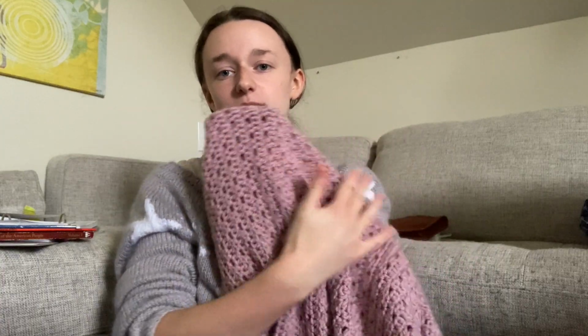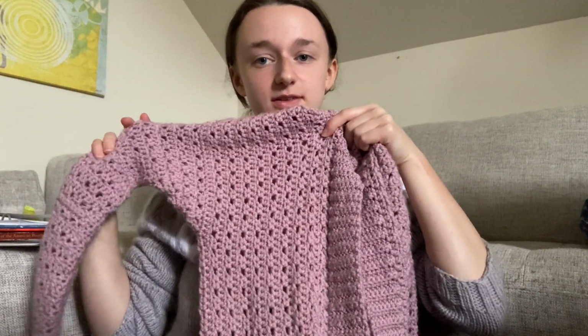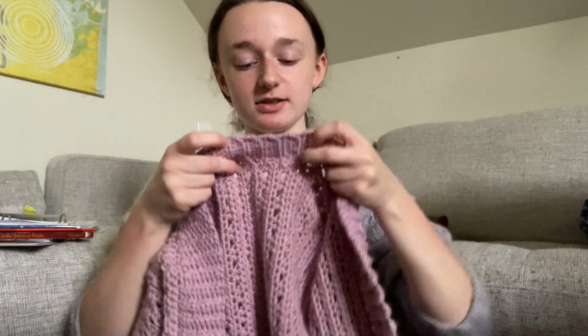It is done from side to side. You start at this end, you crochet all the way to the other side, and then you do sleeves and this button band. And can I just say, well, it's not a button band, there are no buttons. Can I just say, I didn't know how to do proper crochet ribbing. Like, I understood how to do it, I just could never do it properly before this project, and I did so much ribbing. I'm now a pro.